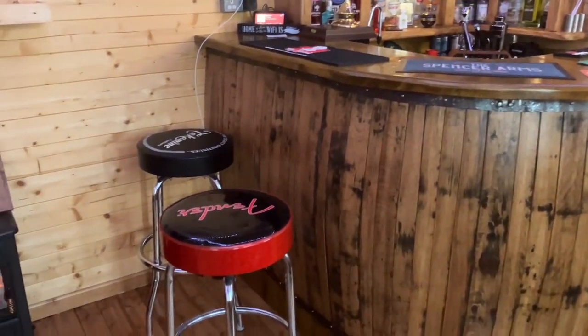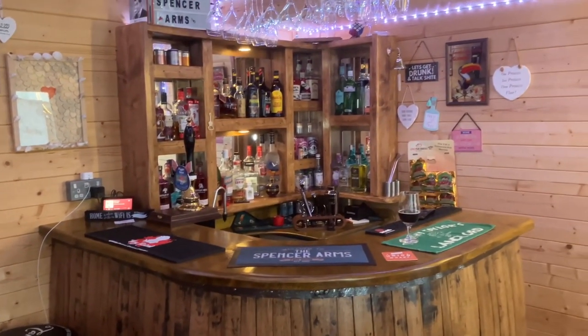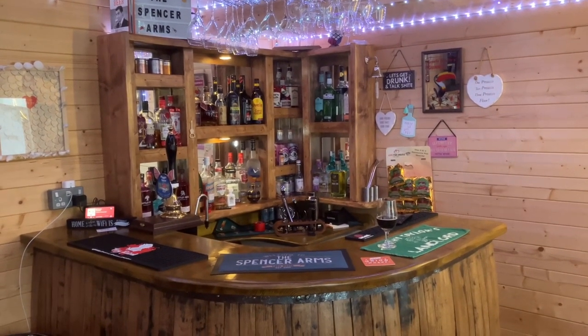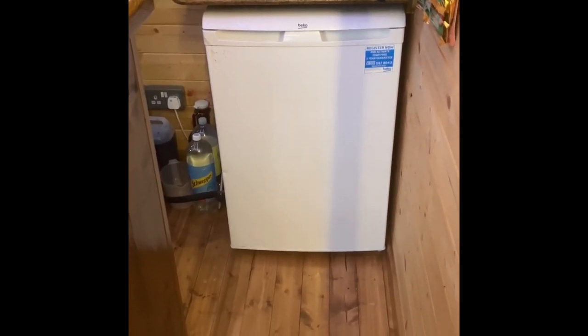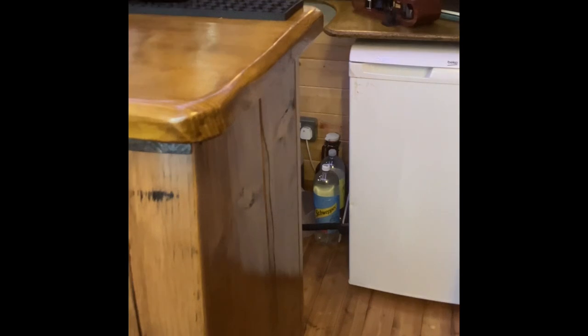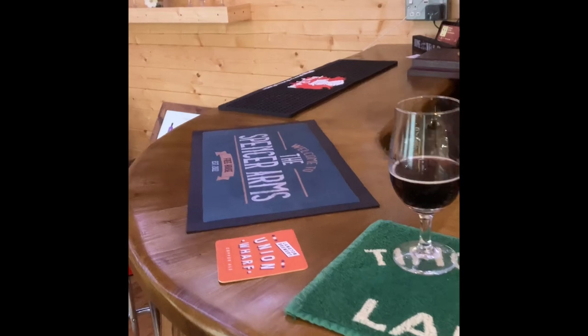I am a carpenter joiner and I was going to build a cabin myself but the material was just too costly - and Dunster House are very, very good value for money. Coming behind the bar, I've got a white second-hand fridge where I run the beer line into, with the beer in a box-in-bag in there. All the other timber is scaffold boards from a place in Northampton - very nice scaffold boards - and the bar top is scaffold boards curved around there.